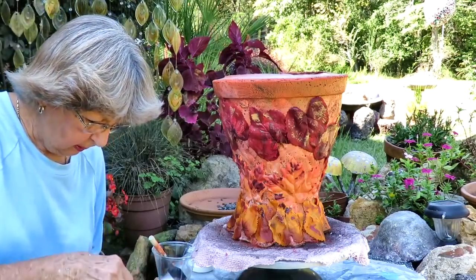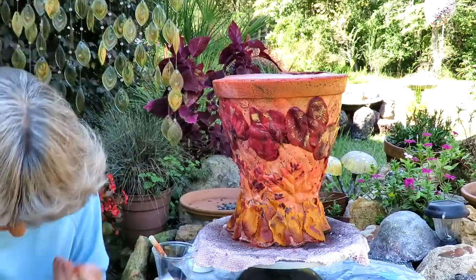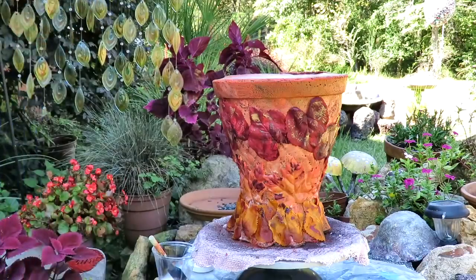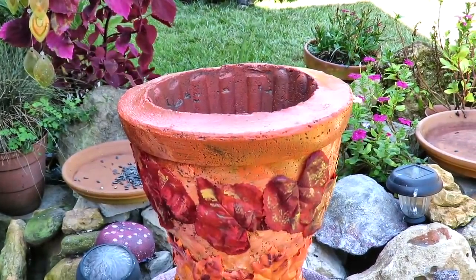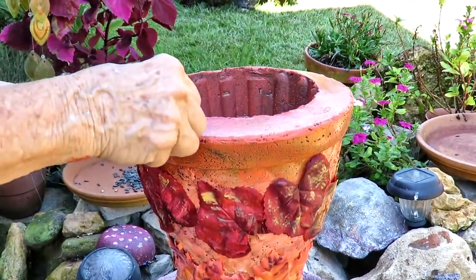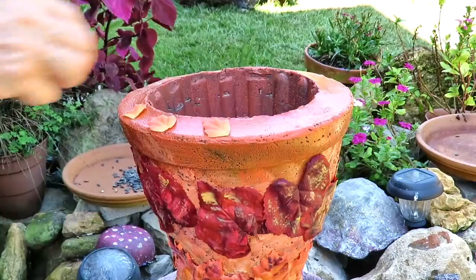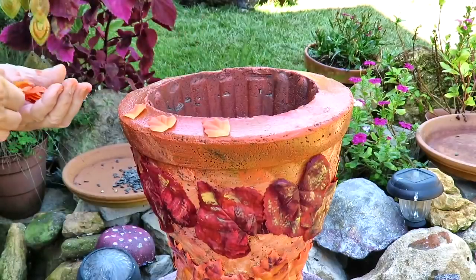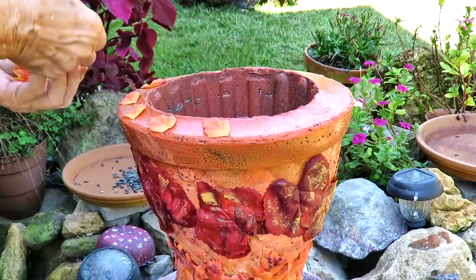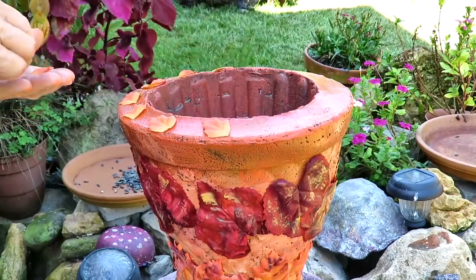I've got a bunch of them, so I don't know if it'll be enough or not, but let me get up here and let y'all get a little closer where you can see what I'm doing. Okay, I think you can see now. Drop one. Boy, the hawks are sure out this morning. I hope they find something to eat somewhere else.